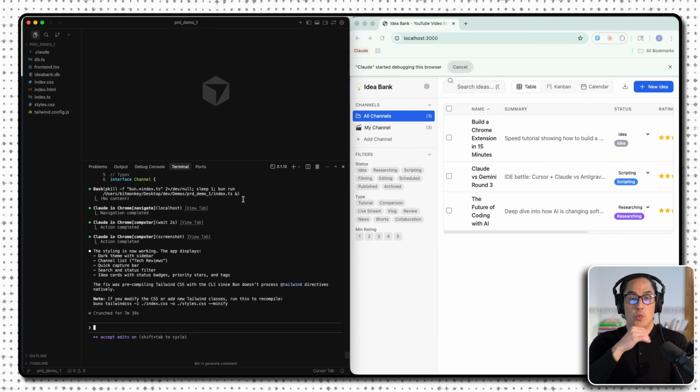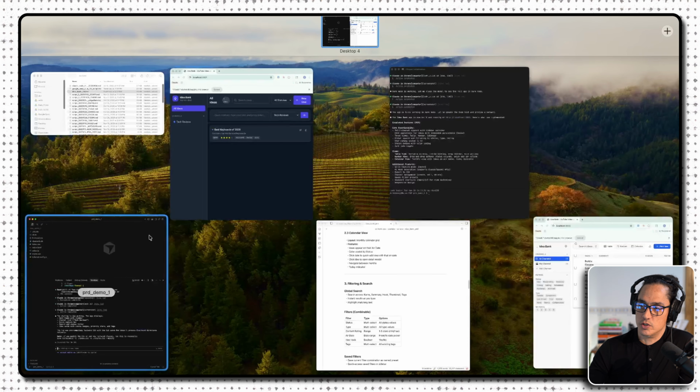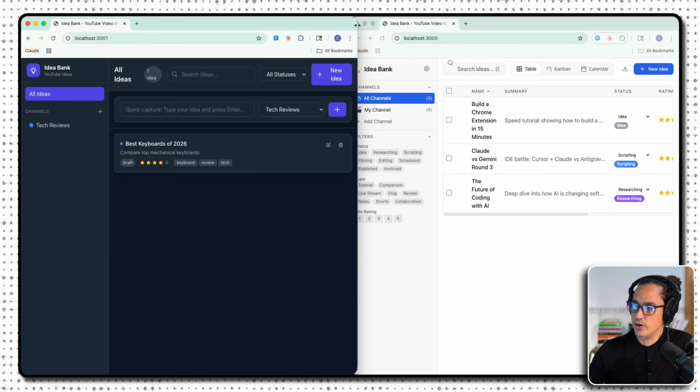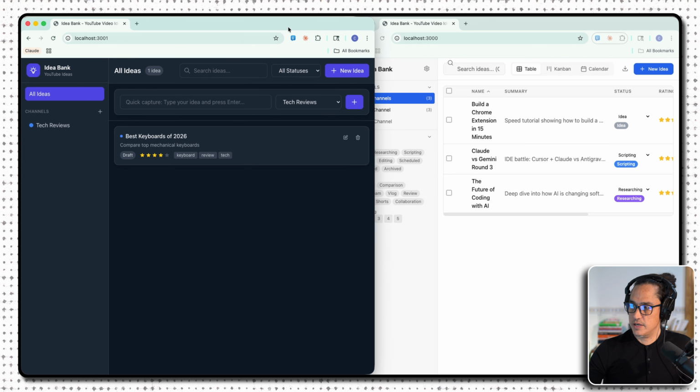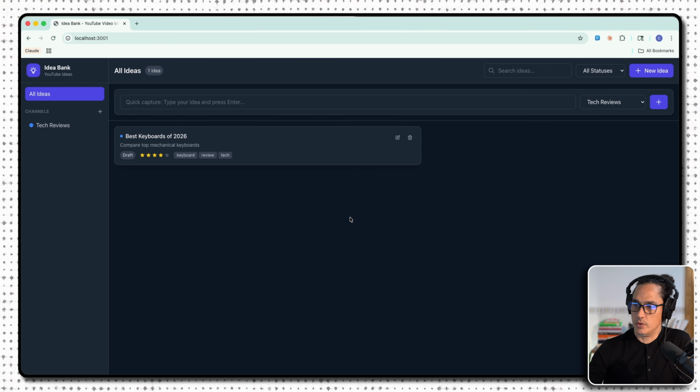So as you can see, without the PRD, it actually took longer to complete, right? So now let's compare the two and see which one's more desirable. Now here on the left, here is the project without a PRD. And let's first open it up, do a quick hard refresh.